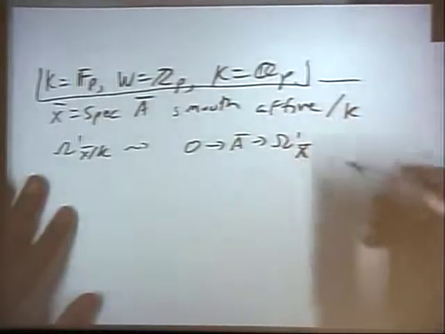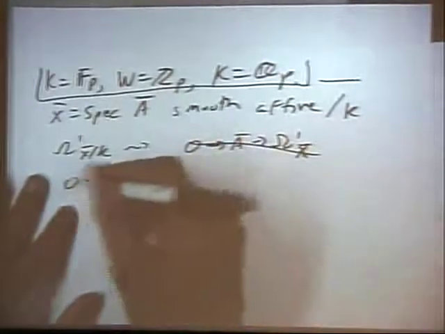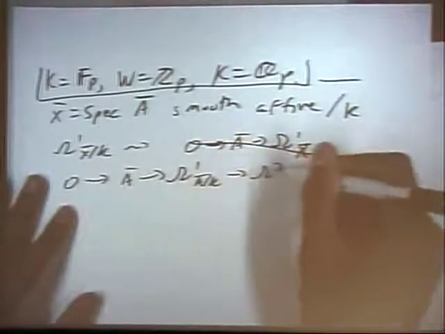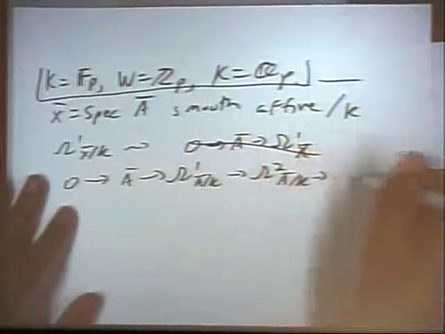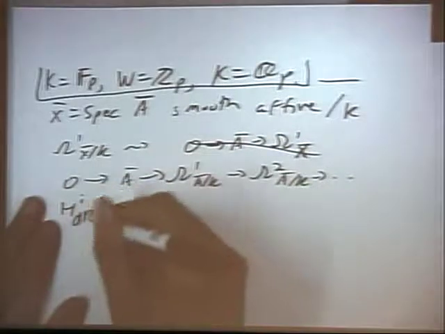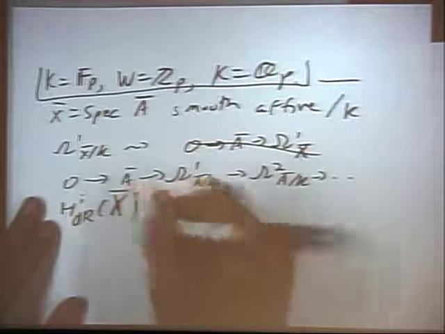Let me write these with A's. So I have A bar, Omega^1 of A bar over k, Omega^2 of A bar over k, and so on. So you can make this de Rham complex and then talk about the de Rham cohomology of A bar, or X bar, if you prefer, X bar.